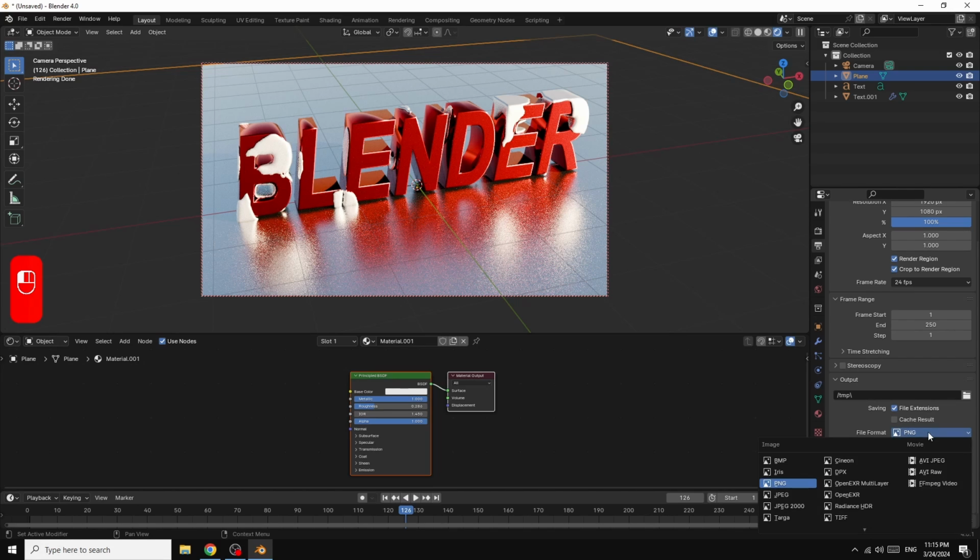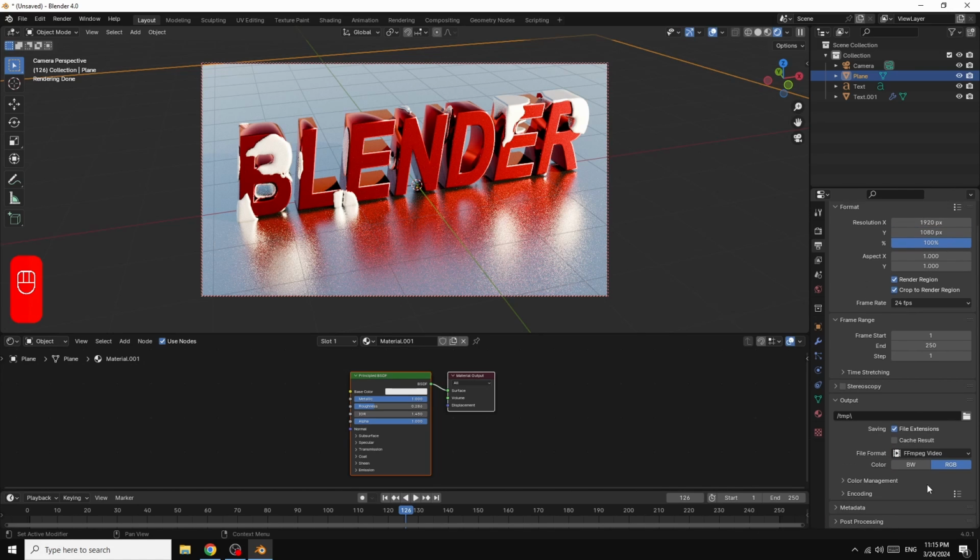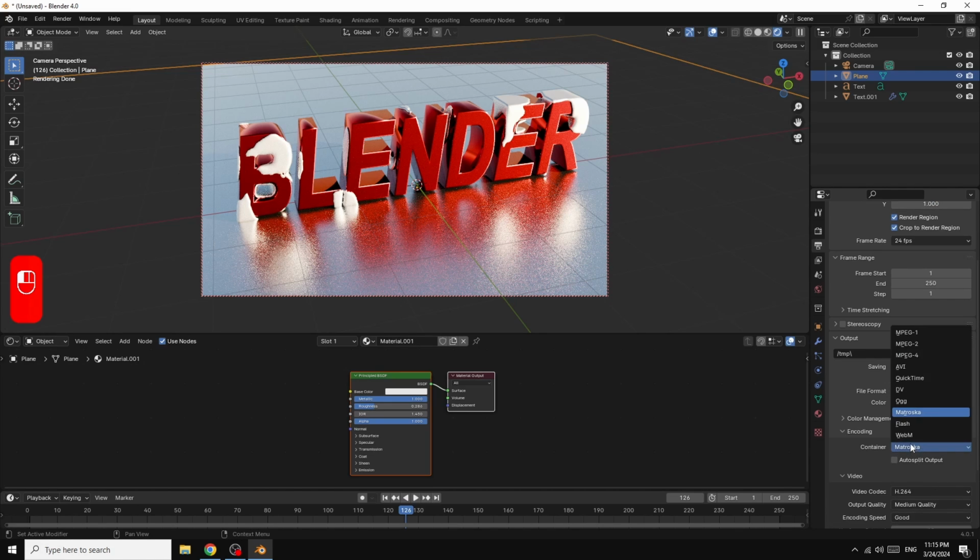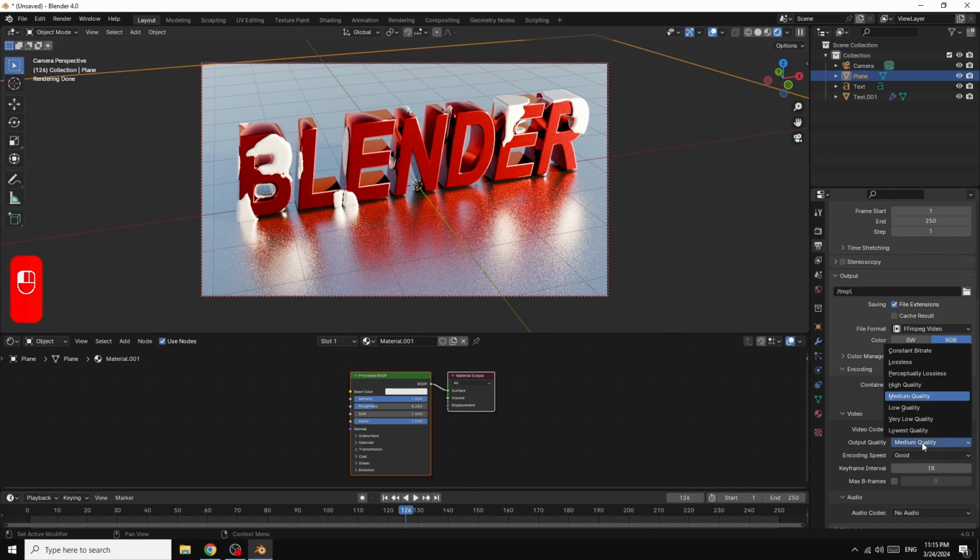Here in PNG, we select FFmpeg video. In encoding, we select MPEG-4, and here you can select high quality and go here in render animation.